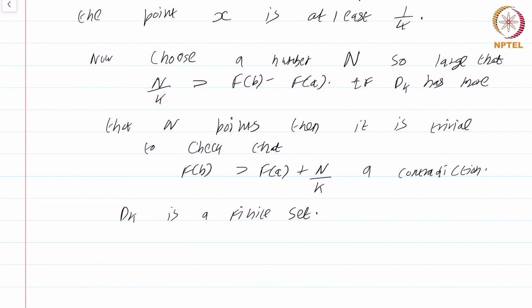And the net upshot is that the union of D_k is countable. So this concludes the proof. There's a very nice idea in this proof where we use the oscillations to capture how much the function jumps and limit the number of such jumps because it cannot jump to exceed f of b.